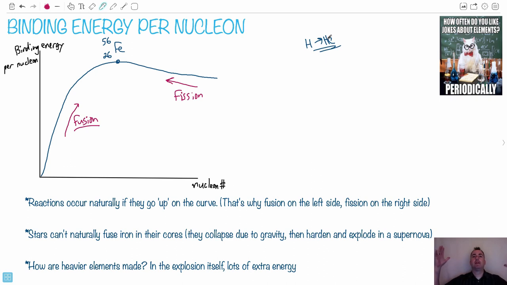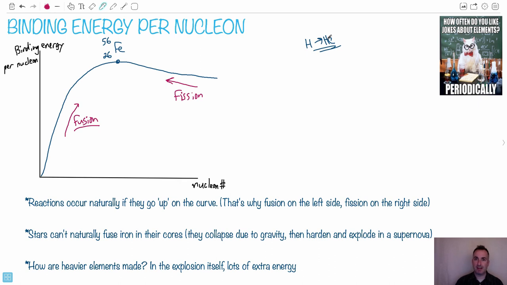So what ends up happening is the rest of the mass of the star, of course, it's very massive, right? It has a lot of gravity. So that means that's going to come inside and sort of collapse because it can't push anymore. It's related to something called hydrostatic equilibrium. You don't have to know that for this topic here. But I think it's nice to know that stars can't fuse anything higher than iron. And we think that stars are actually responsible for making the elements. We call it nucleosynthesis. So the very fact that stars are making new elements, what happens as soon as they get iron in their cores, though, they collapse.